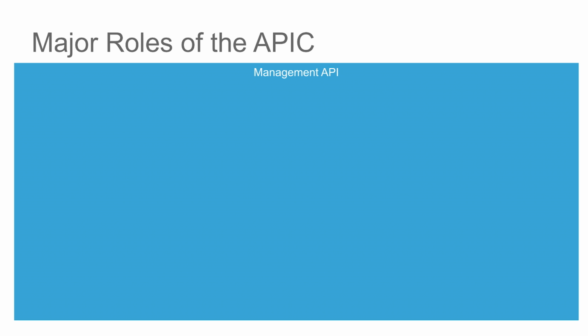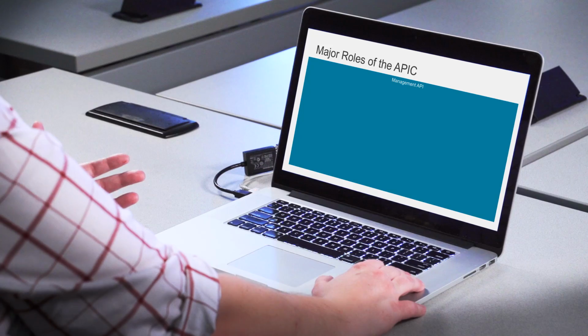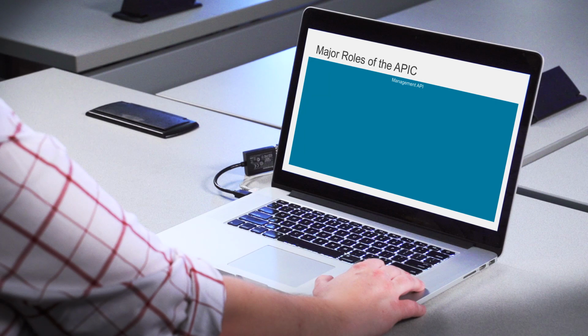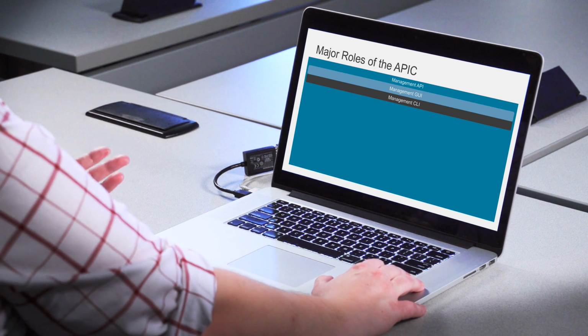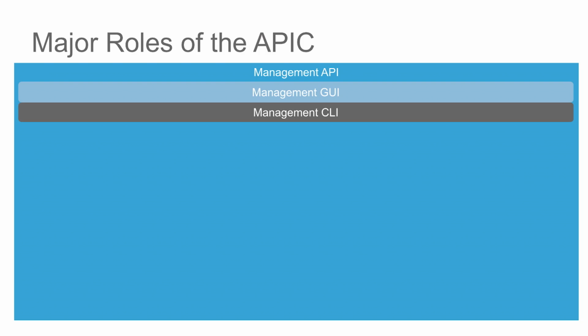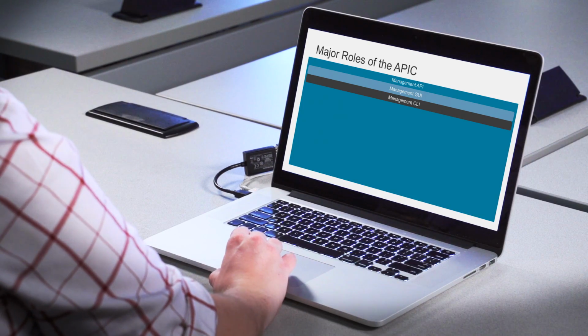Let's talk a little bit about what the APIC actually does. Now, first of all, the APIC provides an open RESTful API to the entire ACI environment. Now, this means that no matter what you want to do in ACI, you can do it programmatically or by incorporating different tools such as cloud management solutions. You can also use the GUI or the CLI to do initial configurations as well as day-to-day operations. Now, if you're familiar with the NXOS CLI already because you're using Nexus switches, then you'll be right at home here.